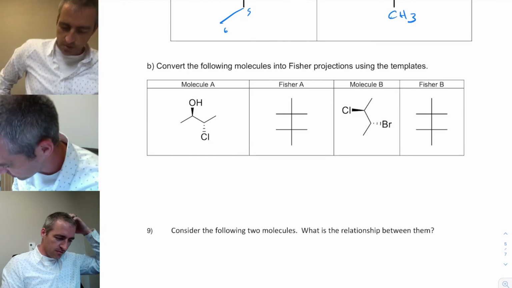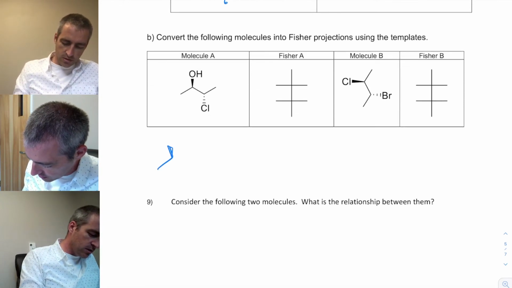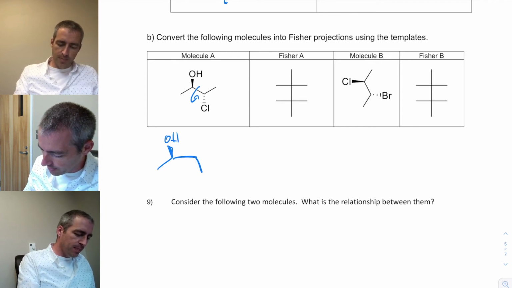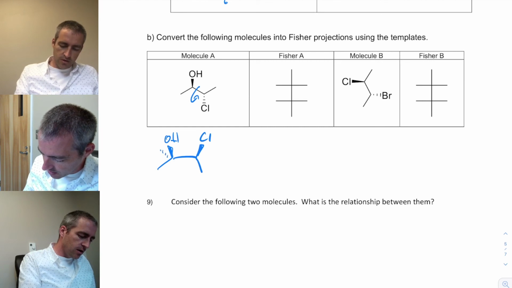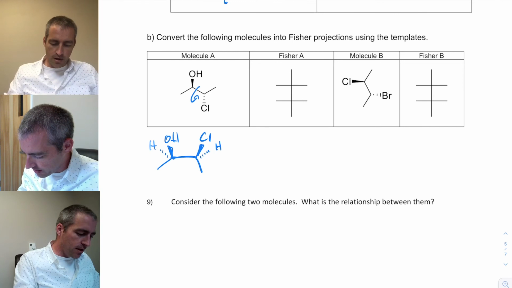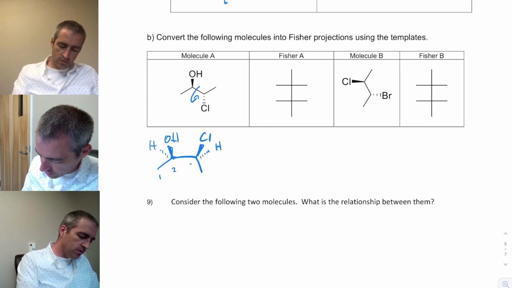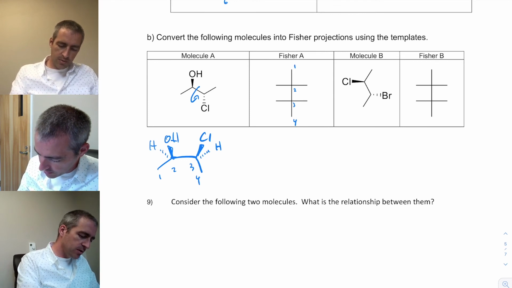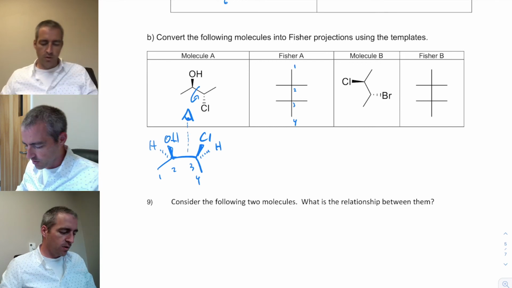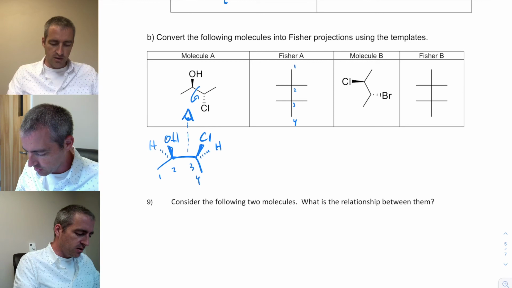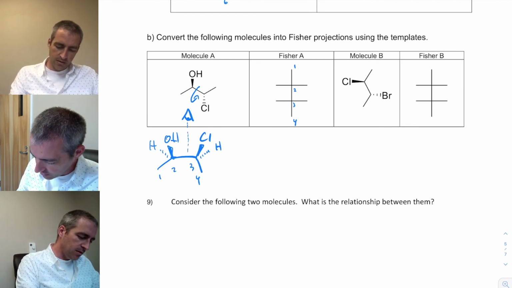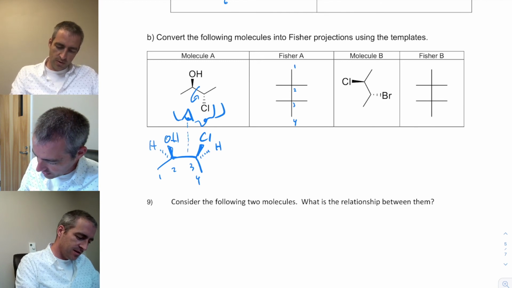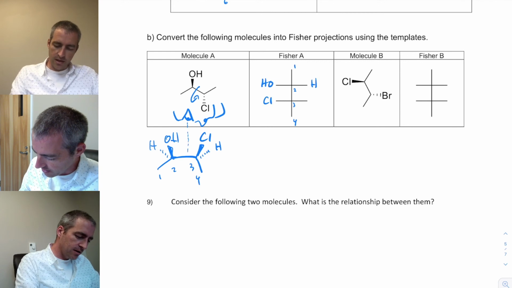Another similar one: convert the following molecules into Fischer projections using the templates. A, we just want to, again, rotate that around 180. That would bring the methyl down. The chlorine would flip up and come like this. Draw our hydrogens. Now we have it drawn out so that everything's eclipsed. If we go 1, 2, 3, 4, carbon 1 and 4 are methyls. We can leave them be. For carbon 2, remember we want to view it from a vantage where the carbon groups are vertical and going back away from the eye. That would mean looking from that angle, that's your nose. The OH is on the left, hydrogen on the right, Cl is on the left, hydrogen is on the right.